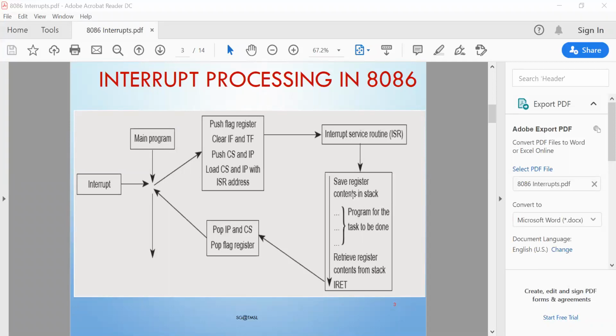So that's why the previous register contents must be pushed onto the stack. Then start the execution of the ISR, then retrieve the register contents from the stack, and then perform the IRET, interrupt return.